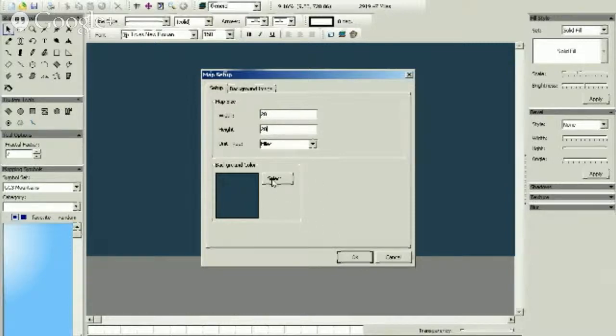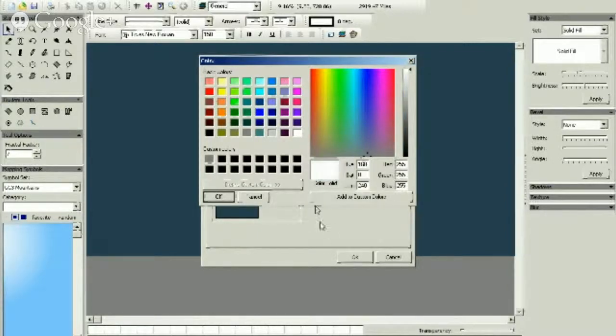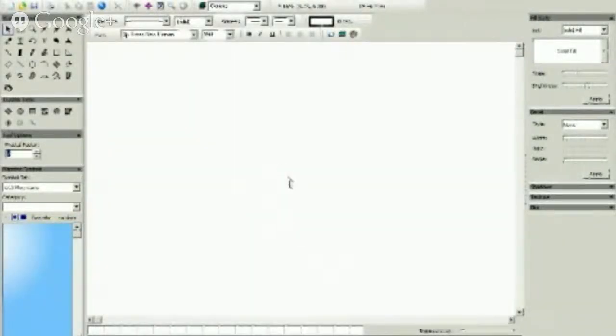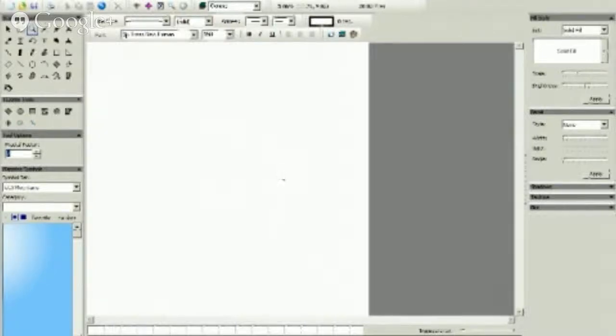Color. Okay, we're gonna go with a parchment color here. Fleshy parchment color.